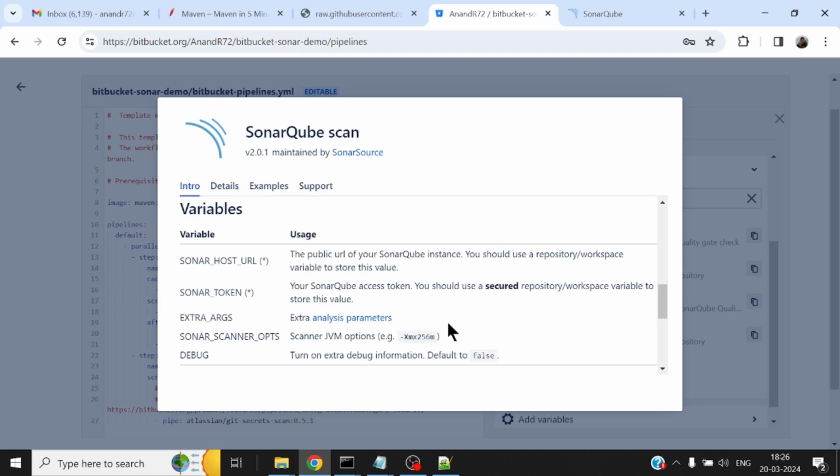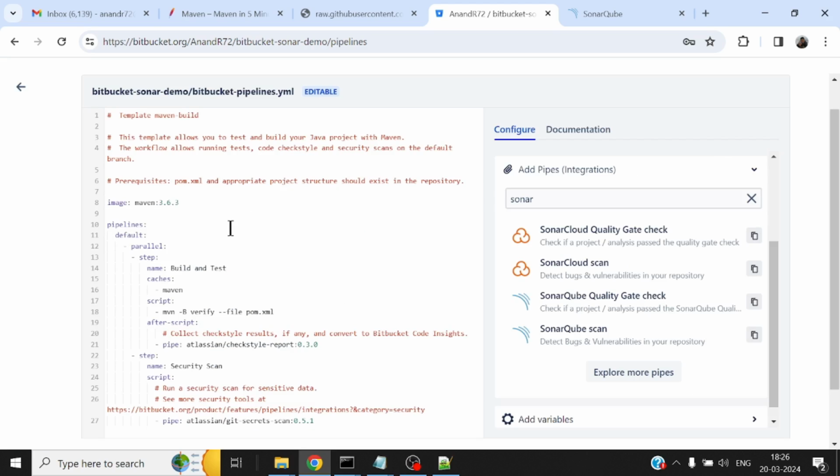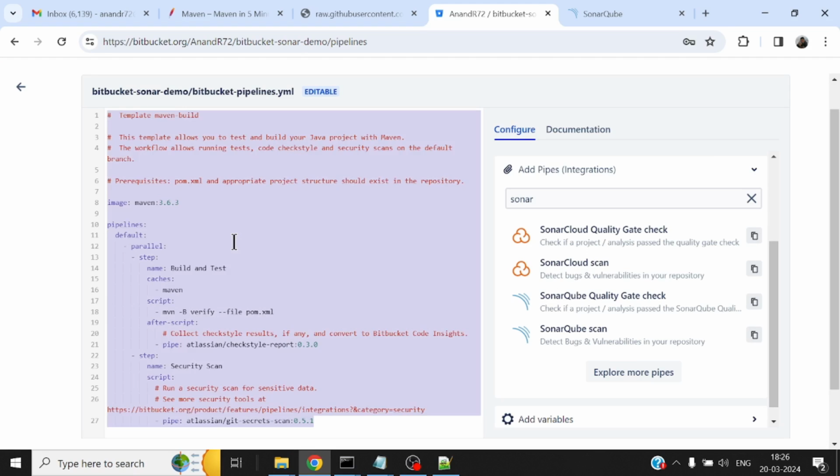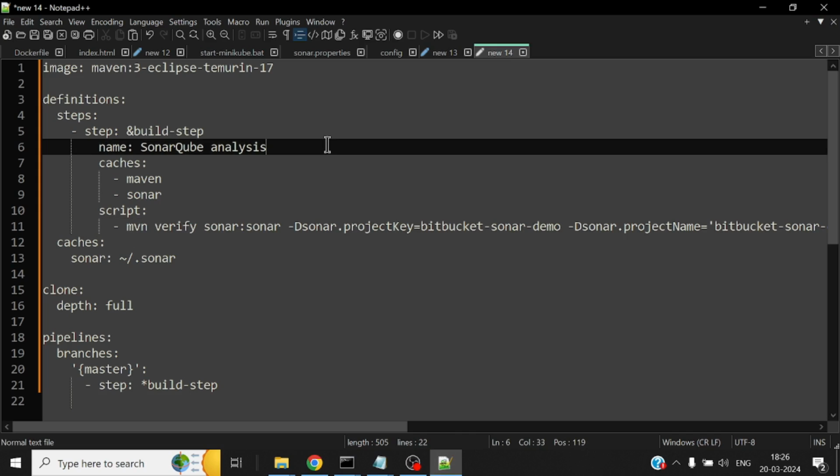So you will find lots and lots of options as I mentioned earlier. There are so many different ways of doing it. Now we don't want to get into all that part. We already have our YML, so all that we'll do is let me just copy this and get rid of this. And already have this YML.